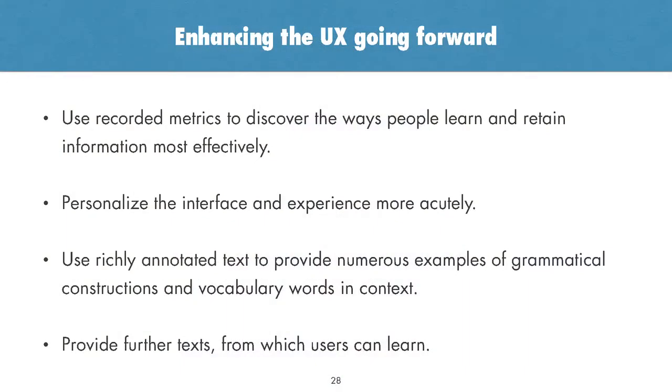And furthermore, to use the annotated text to give people near infinite examples of things that they're interested in. So if the user wants to know how a specific word is often used, they can use these materials to get more grammatical constructions and more examples. And as we go forward, we will provide text besides just Thucydides for people to learn from. So those are some of the exciting things to come. And the backend that will power all of this and make it possible is going to be discussed by my colleague, Moritz.